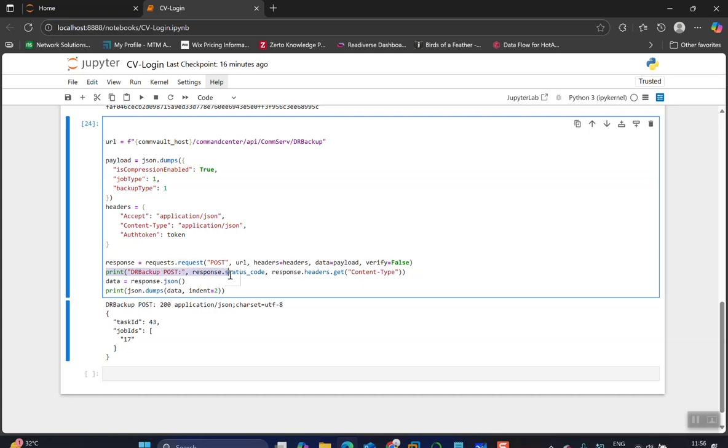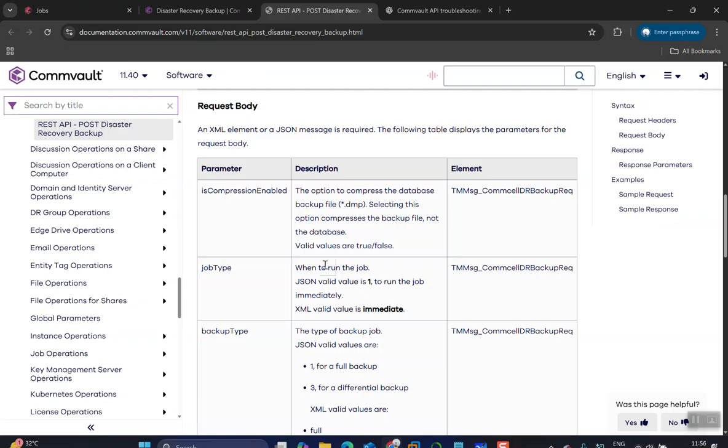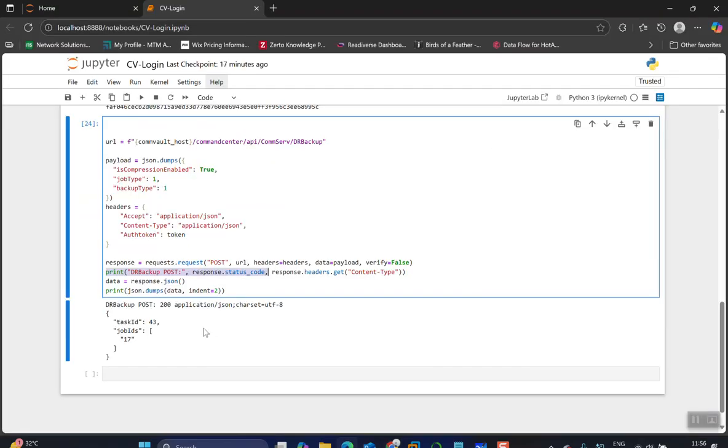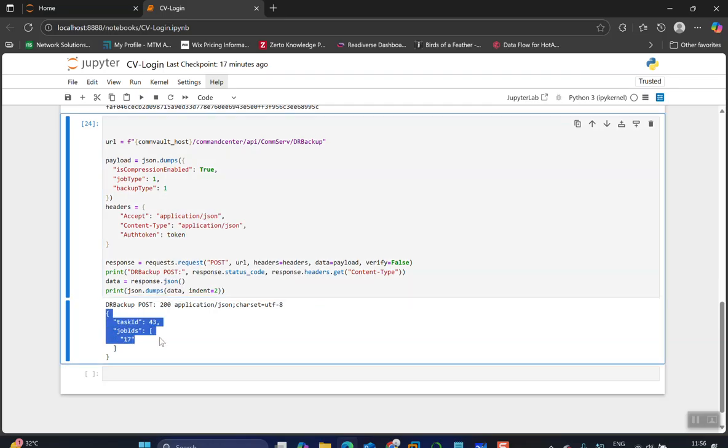Like this line is actually going to print the status code. If you remember, we have talked about this. If everything seems to be fine, the status code should be 200. So it will help you to troubleshoot. If it's not 200, something else, then you can identify there is some problem with that. Okay, and then the response that we have, I'm just telling my scripting that the response to expect is in the JSON format. So I've just stored it in the variable called data, and then I have just printed the data. So in there, the data will be printed. So the output will look something like this.